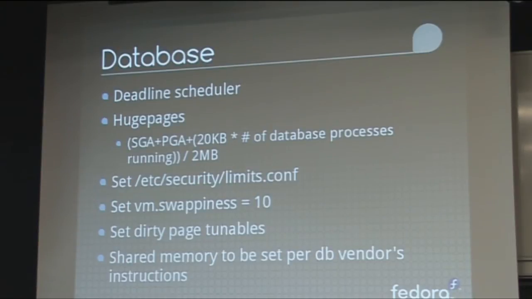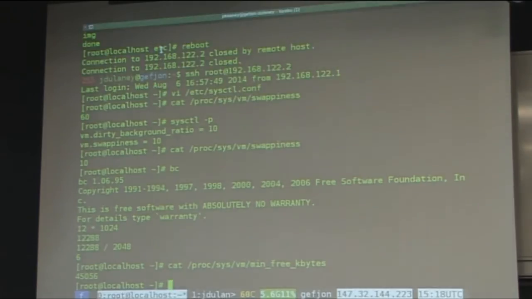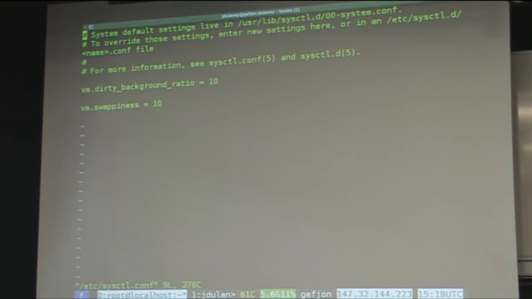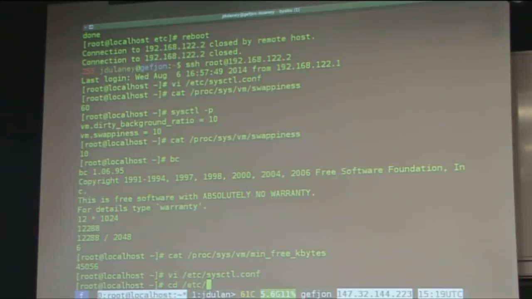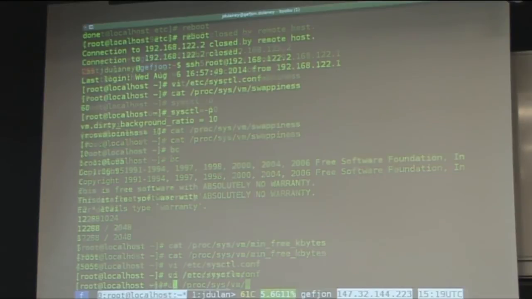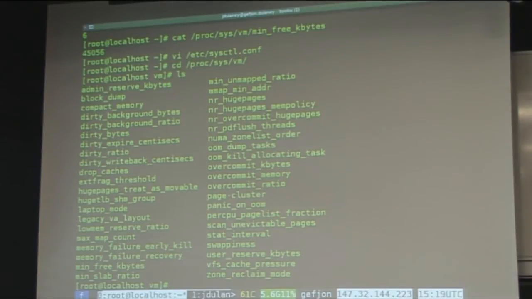You'll want to set several dirty page tunables. For instance, the previously mentioned dirty background ratio is one. So you'll want to set your dirty background ratio, your dirty expire centisecs, dirty writeback centisecs, and I'll go ahead and show you right quick where you want to set them.